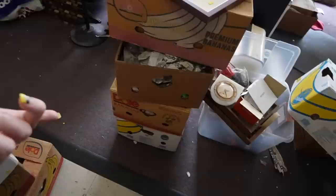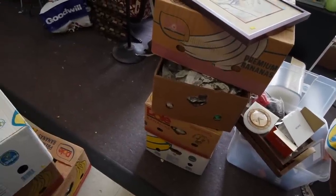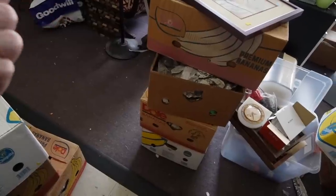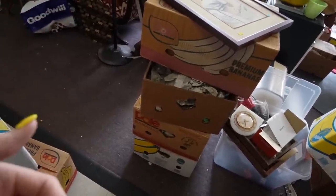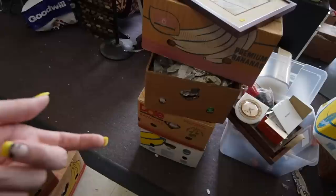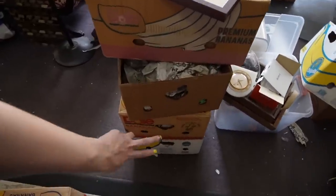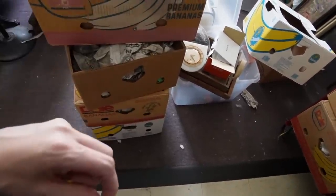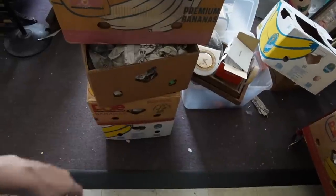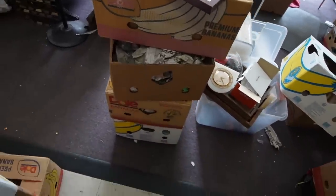I had always done auction with Waterford, but recently, like within the past 6 months, I listed one to buy it now, and I comped it out, and I listed it around the average, and it hasn't sold yet, so I'm like, well, maybe the ticket with Waterford is to actually list it to auction. So I'm not sure yet what I'm going to do, but there's goblets and little cordial glasses and all sorts of Waterford in those boxes, so I think these two I'm going to have to clean up and get those listed. But that is it for this video.